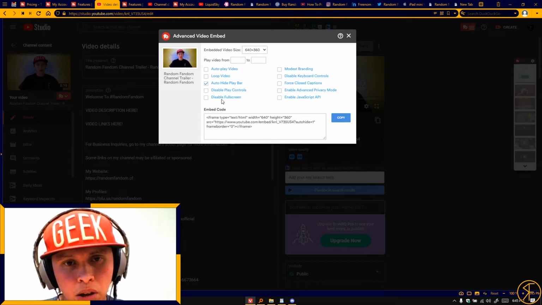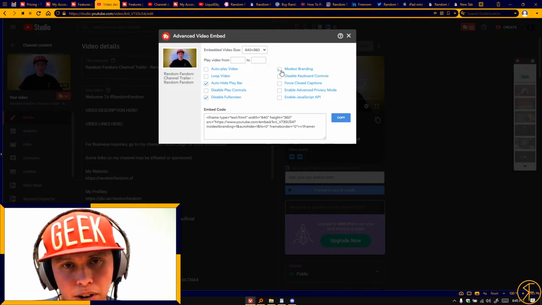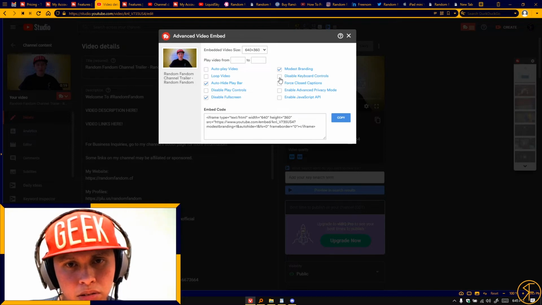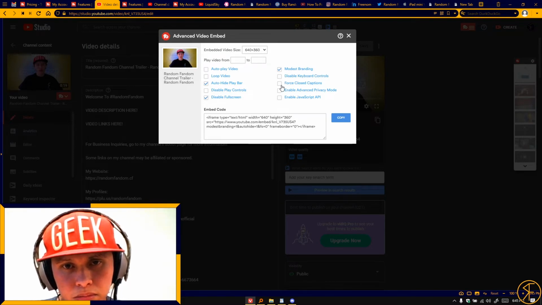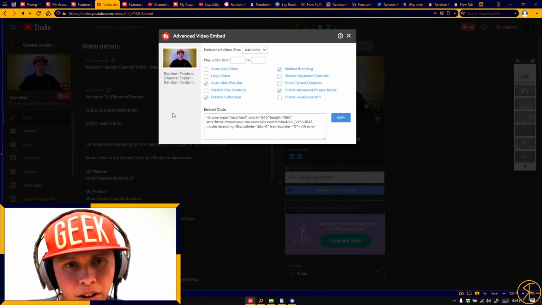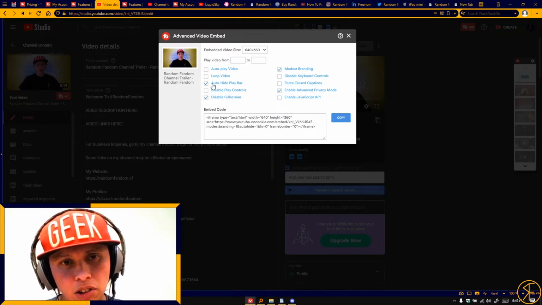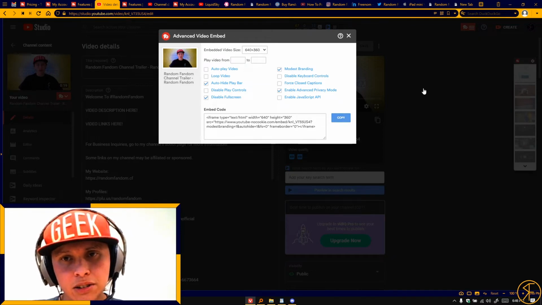Like auto hide the play bar, label full screen, this branding. Enable advanced privacy mode. Sure, we'll do that. And then after you have all these options that you have selected, you just copy that, just like that.